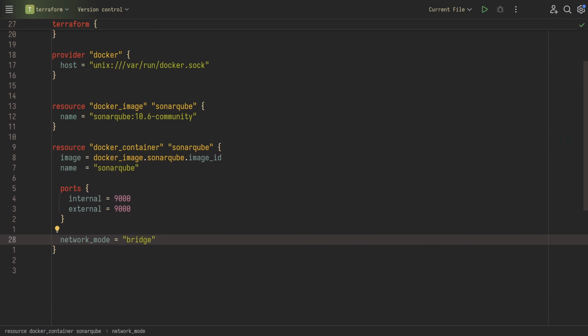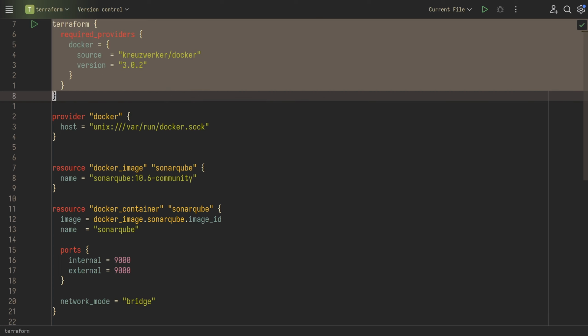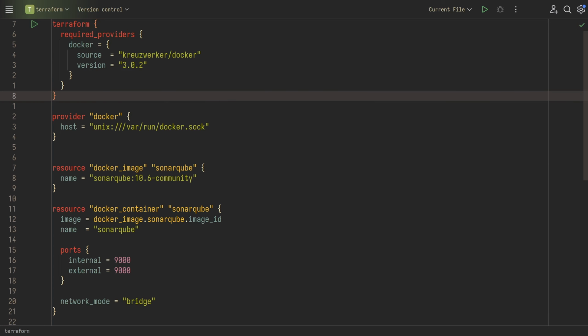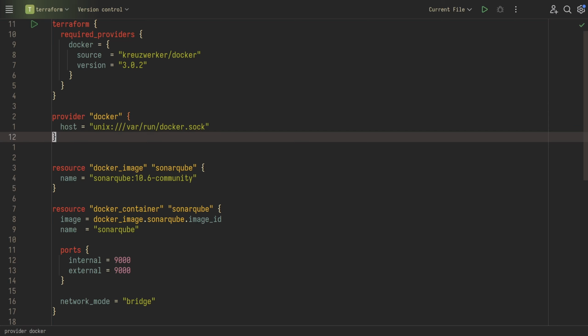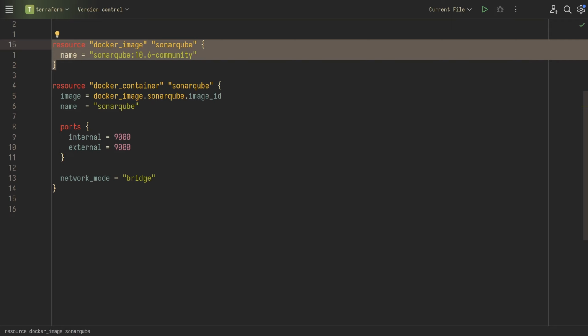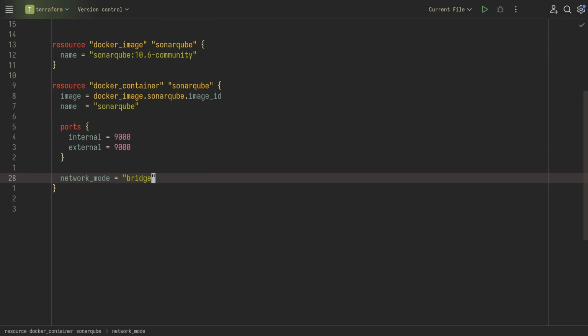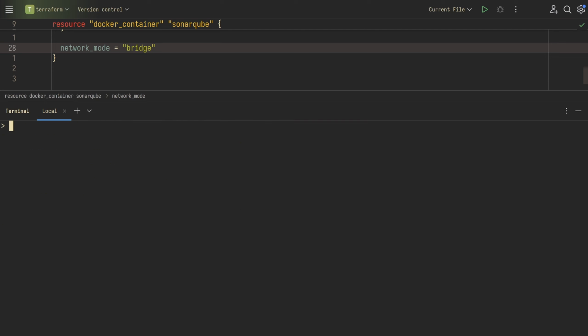Okay, and with that, again, let's just do a quick review of what we've done. So we've told Terraform which providers to install and which version specifically. We've told it how we want to define this Docker provider. We've defined an image that we want, and then we've defined the container we want created. So with all of that, we can now open up our terminal, and let's take a look at a few different operations that you'll often do.